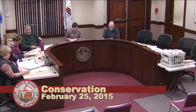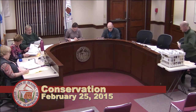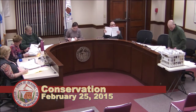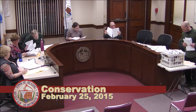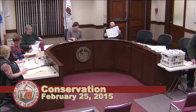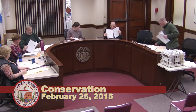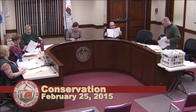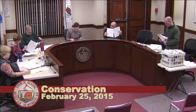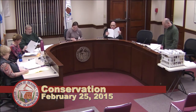A month ago. Oh, this is the right one. No, it's down the street. That's Whittier Road. What is Jennifer Zombie doing? Is she adding a second floor? Removing the roof, putting on a new second floor and roof. That will be cantilevered. No ground disturbance, no grading or excavating.